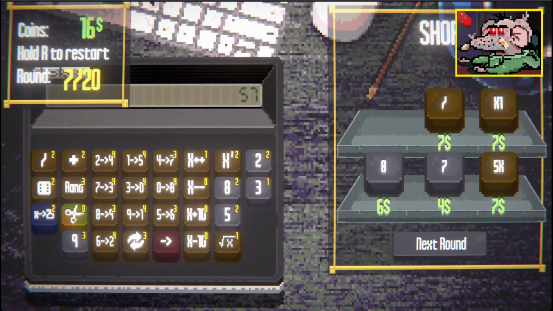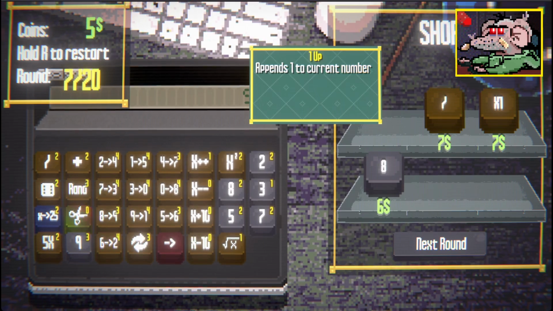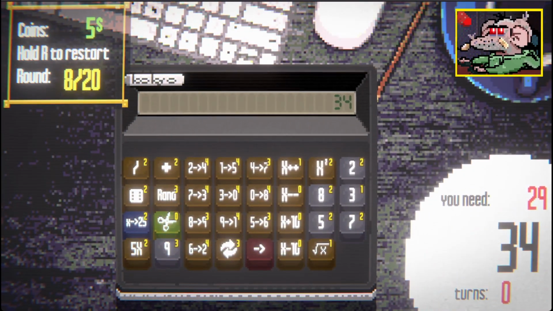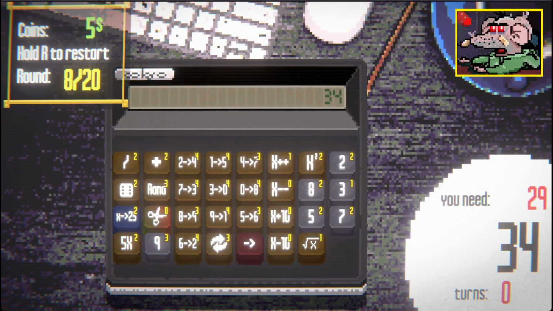I'll take this, and it's cheap. I'll take a 7. Appends 5. I'll take that. And appends. Oh, I'm full. Oh, no, I don't have money. It's okay. We need 29, so that's minus 5. We're out of cutty dues. We could make it 25 and add.